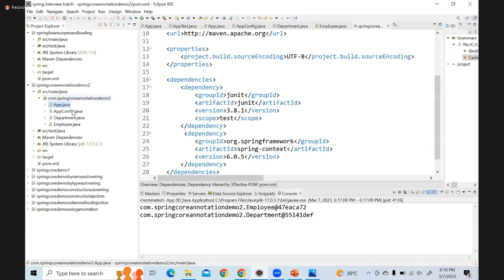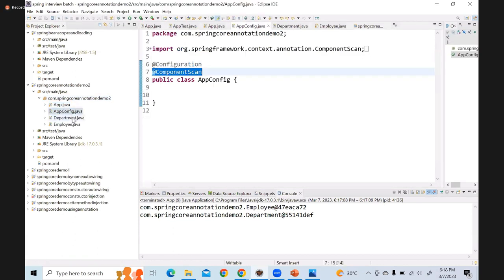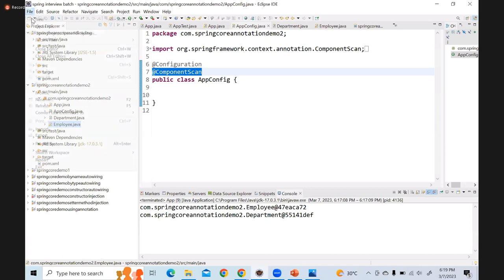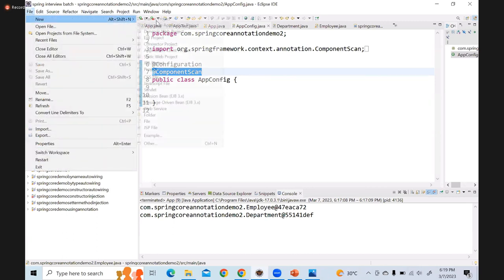So what I'll do now is create one more Maven project.